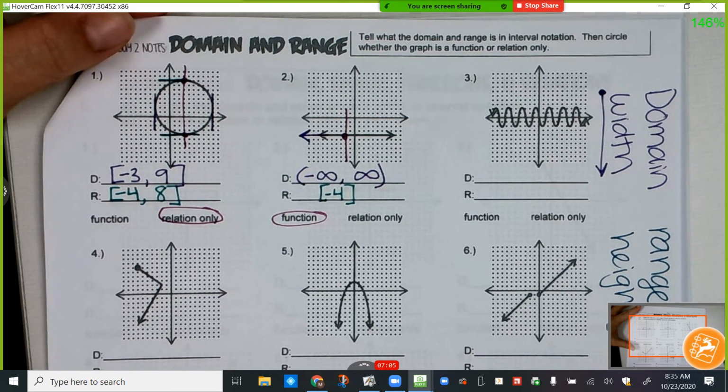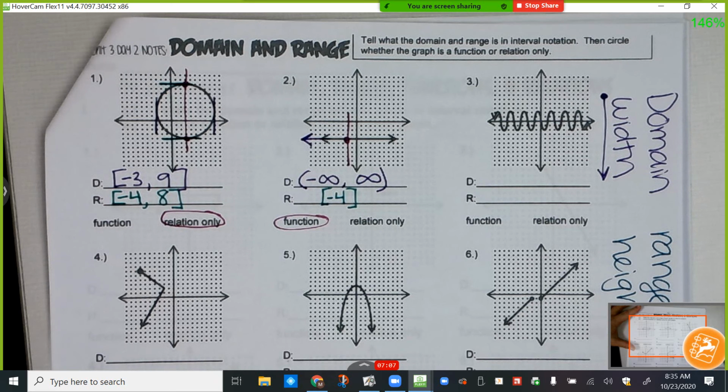Okay, looking at number 3, does anybody remember what kind of graph that is? Sine. It's geometry. I don't even remember. I knew it was one of those. I hate geometry, so I'll let y'all keep that for 9th grade. That's the only math grade I haven't taught, and I won't go there. 10th grade, whatever.